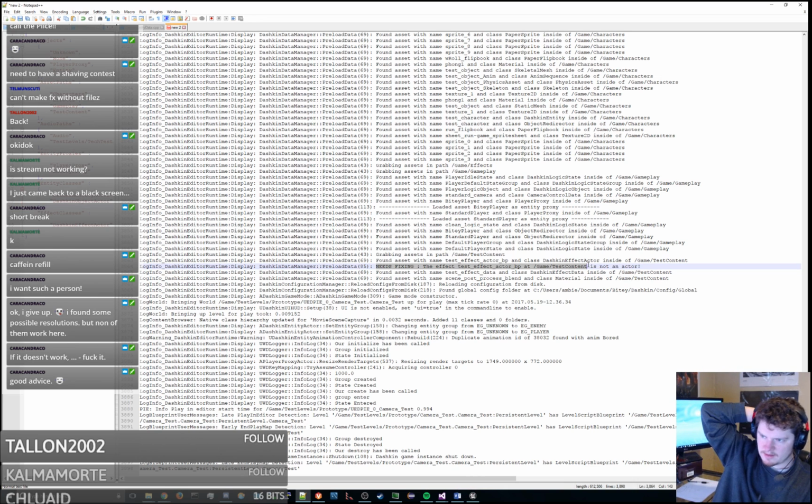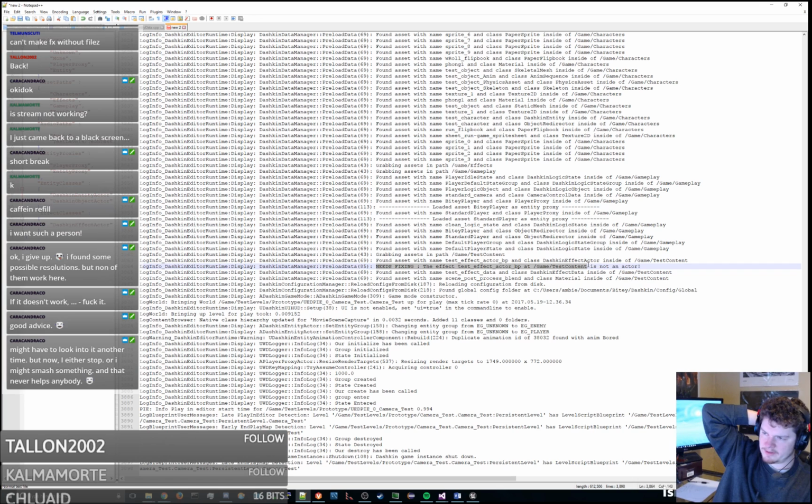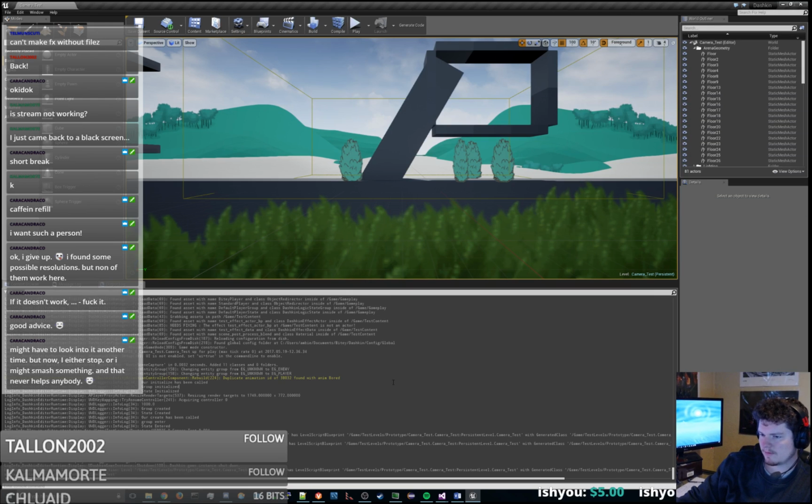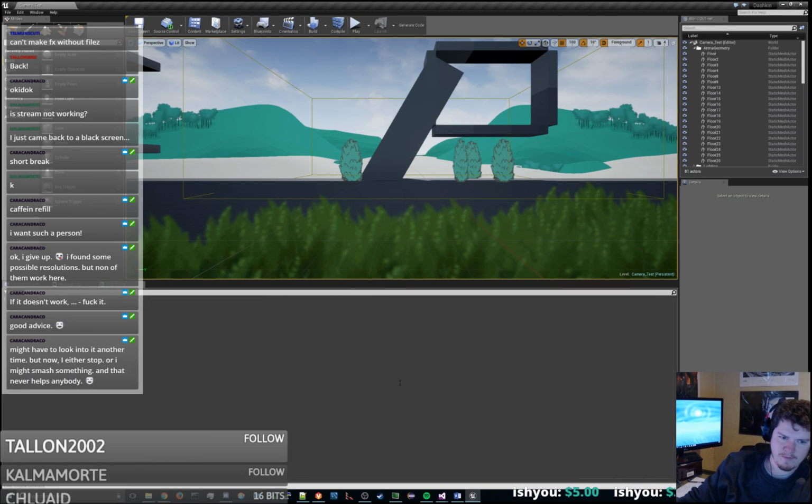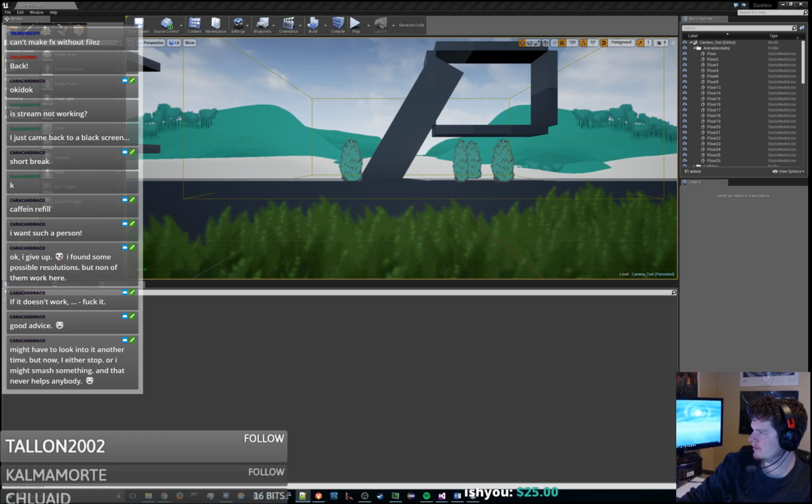Is anything that's inside of the asset library going to be an actor? I don't think so. It never helped anybody. Maybe all of these things are just U objects, and we should just treat all of them as such, and then we won't have any problems with this crap. So let's just do that.